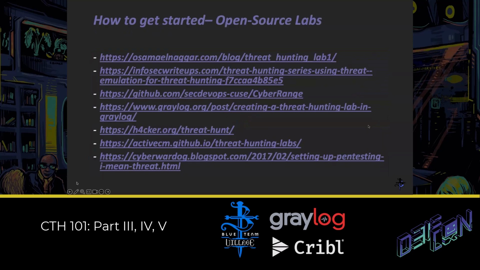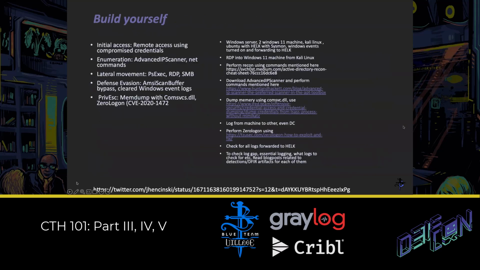These are some of the additional resources that you can use to create your own lab for specific use cases and experimentation. Check out this example from Twitter where a user called Jay Hensinski posted typical steps for exploitation. We have included the attack flow and necessary components needed to build the lab.